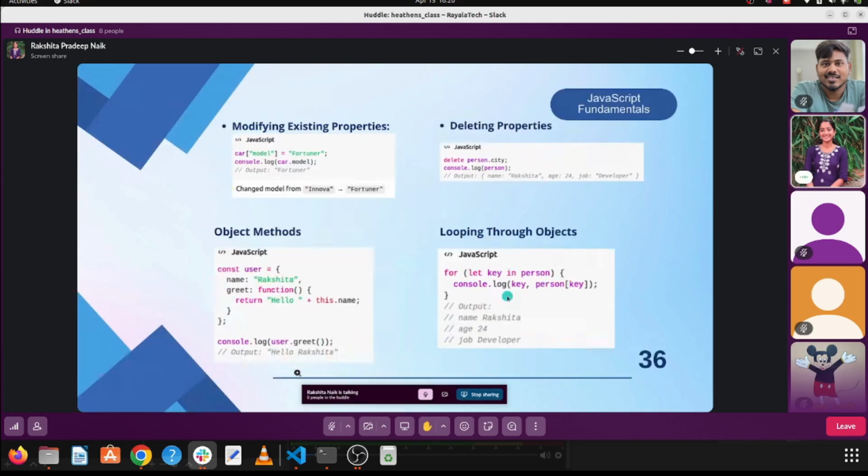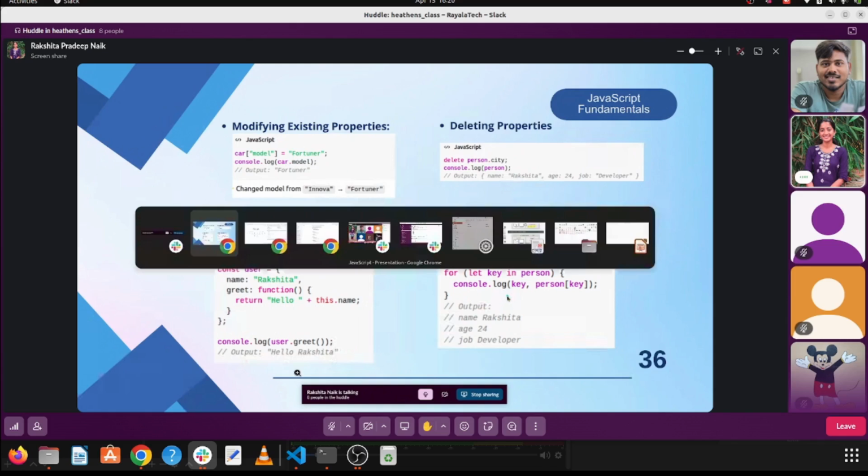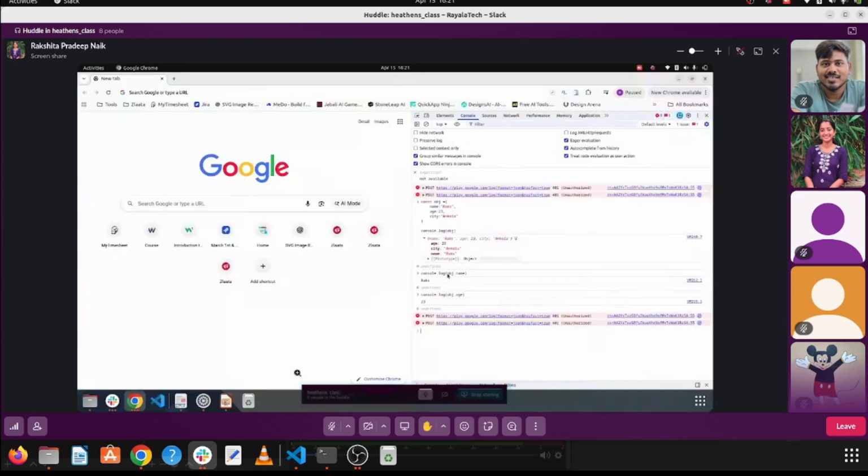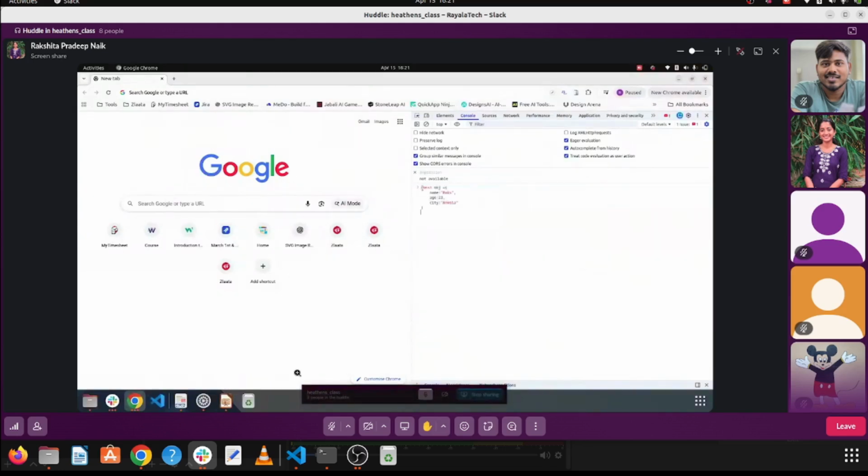For example, here I am having an object with three key value pairs, three properties.